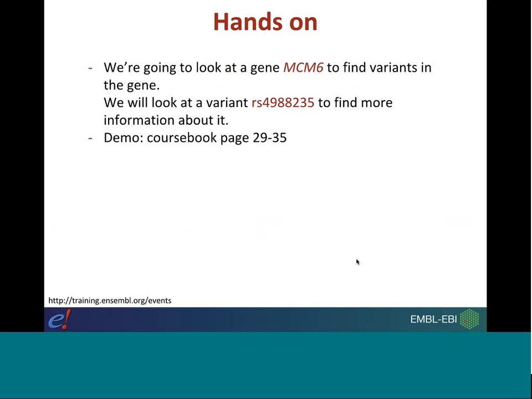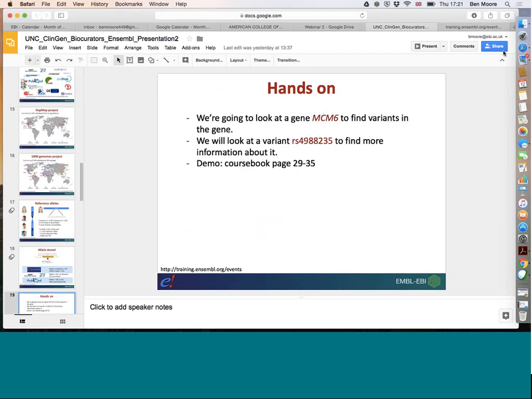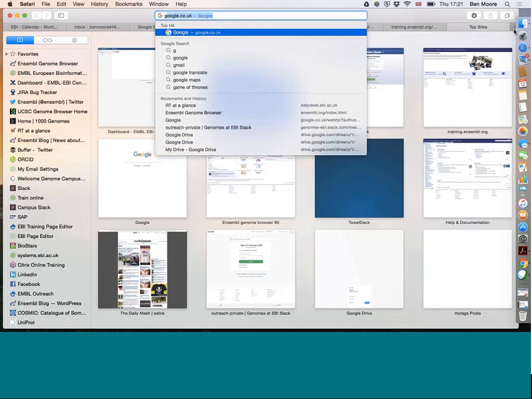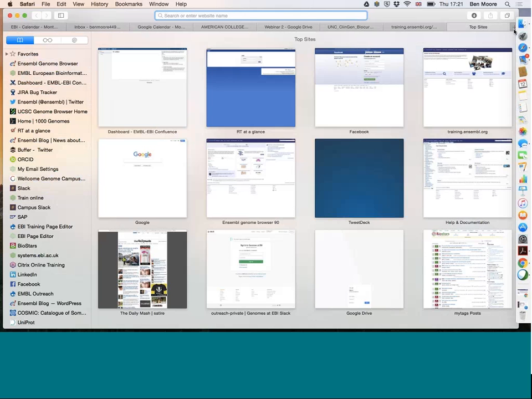Okay, so now I'm going to jump straight into the demonstration. While I load that up, I'm going to give you a chance to ask any questions if there's anything that's come up from the presentation so far. Okay, so I can't hear anything, so that either means that it's not working or that there are no questions. So I'm going to say that there are no questions, and we're going to go straight into the demonstration.